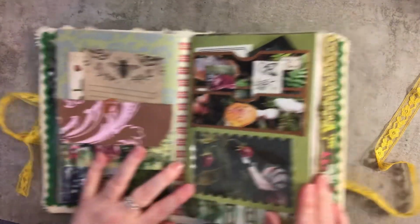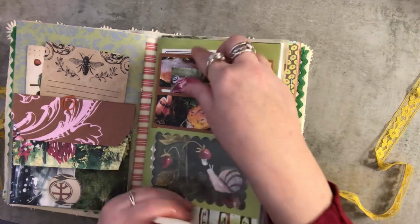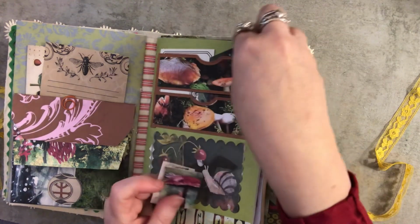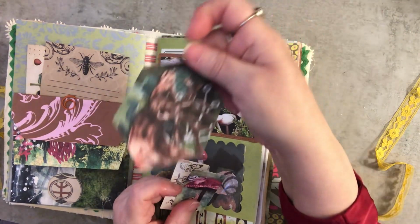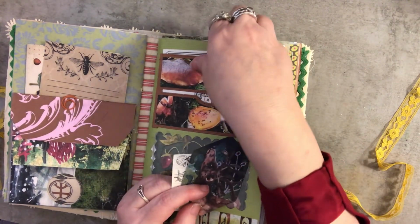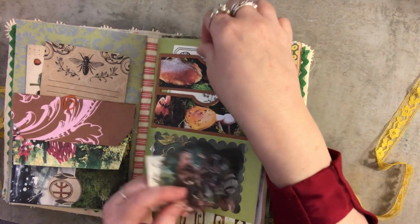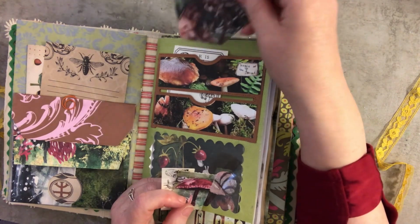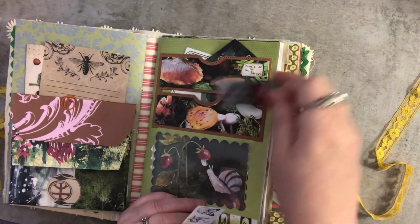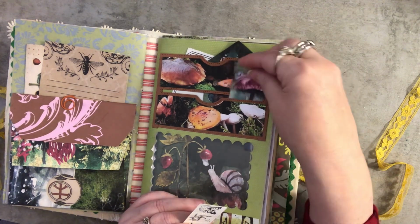Okay. And then on this side, I used one of those pocket dies. This is part of the kit. There were a lot of tags and stuff, and I did not use half of them. So this is just for my stash. Just some bits and bobs that maybe a witch walking around in the woods would have. And this is not from the kit. This is an actual photograph. This little thing that says Magic of the Forest, I did cut that out of a page of the kit.